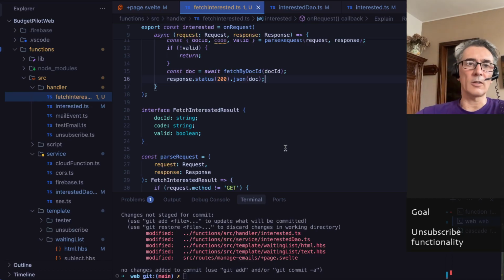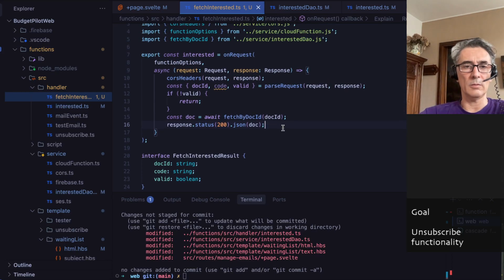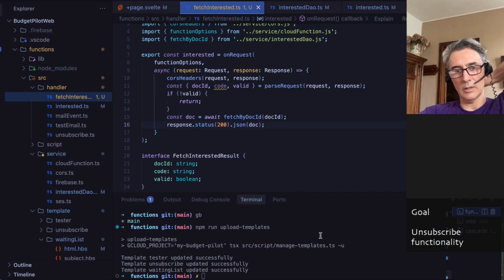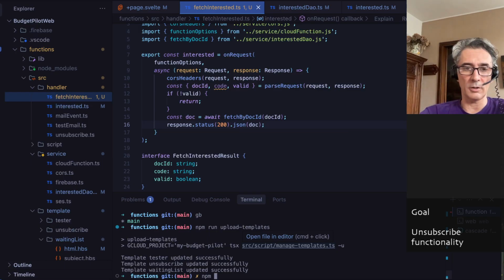Return this doc so we start to have a look. And the code, not yet. We'll validate it later.